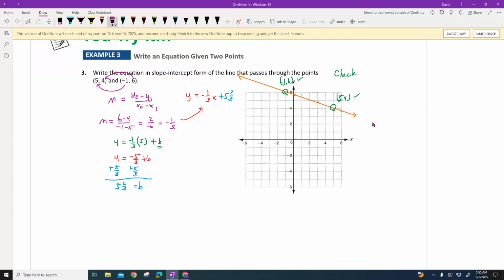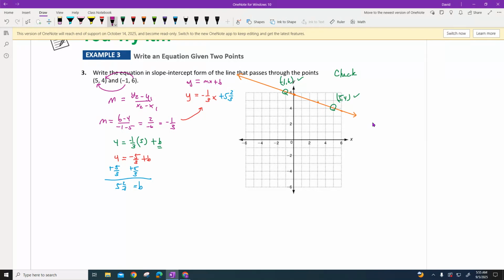So I start to write my equation. I already know half my equation. I know it's going to be a y equals, I just found the slope, so -1/3 x, but I still need this guy, the b. So in the y equals mx plus b, this I keep in the back of my head here. I just found the slope. Now I need this guy. Well, I need this guy before I can do this one. So I put the slope down here.